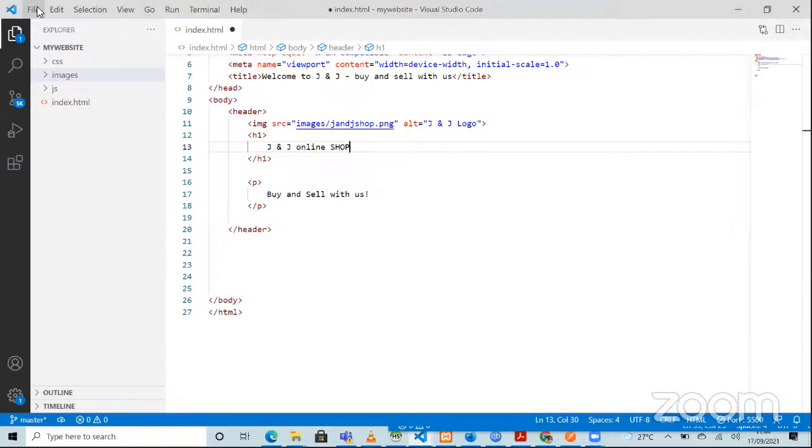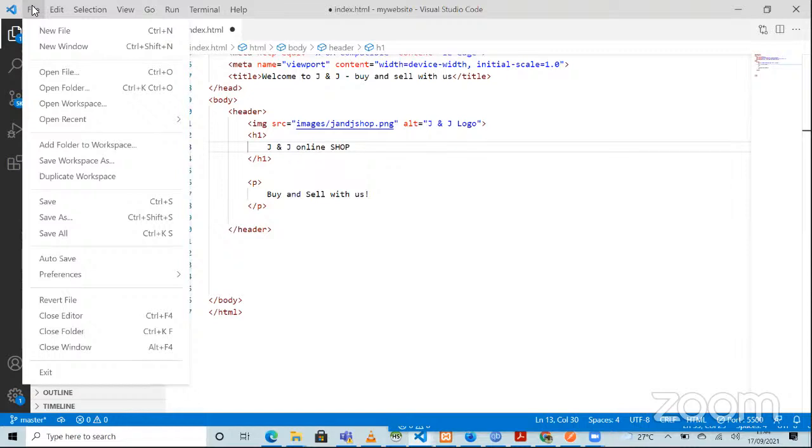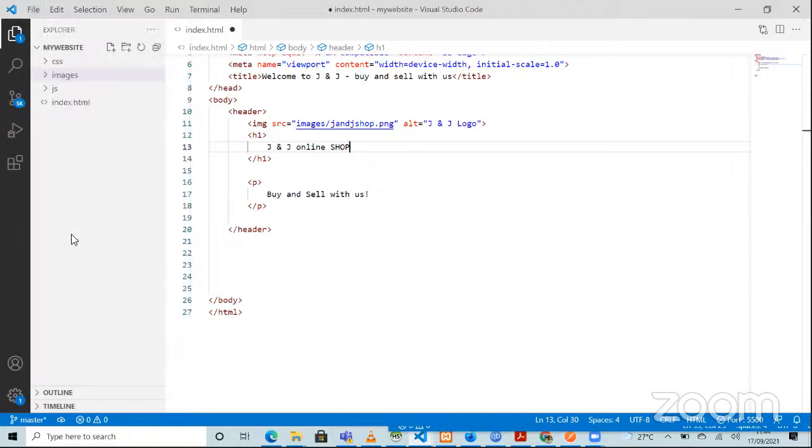All right, cool. So we're going to start designing this. Let's get started. Let's save this. Click on file, and then click on save all. Always make a practice of save all.